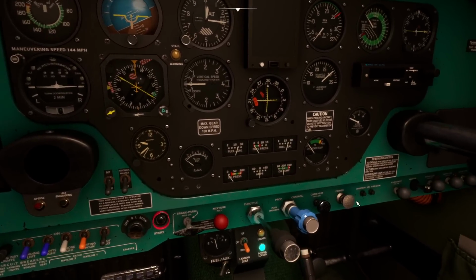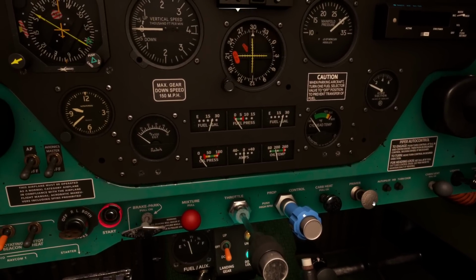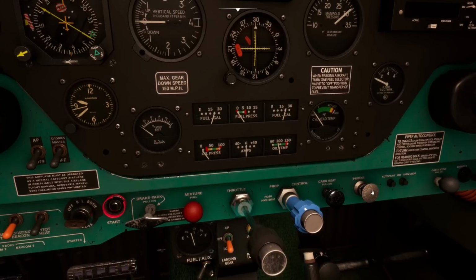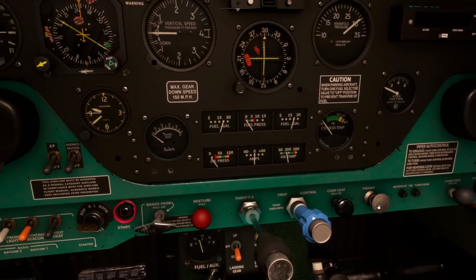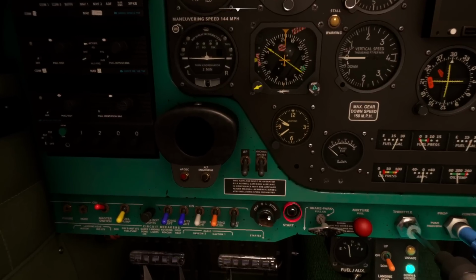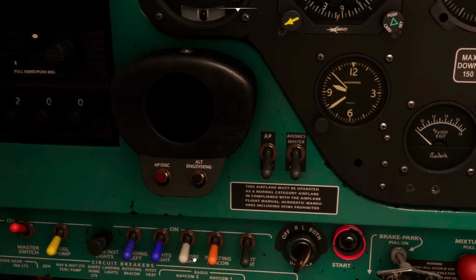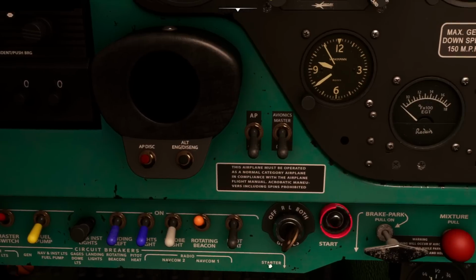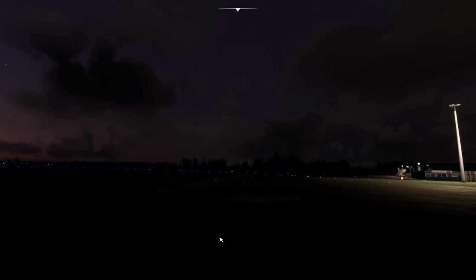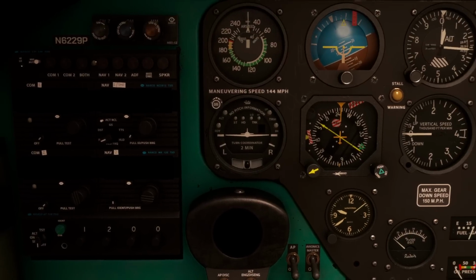We'll prime the engine. I always forget to prime it in this aircraft for some reason. So we'll give it 3 pumps. 1, 2, 3. And then we can turn the magnetos to both. We'll go and turn the rotating beacon light on to warn people we're about to start the engine. Should we go and have a look at the outside? I've never actually watched it on this aircraft. So they've actually animated it, haven't they? That's really nice. So that just warns any people on the ground that we're about to start the engine.